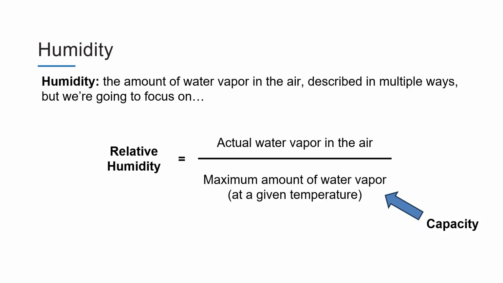To give a comparison, we could think of liquid water and a cup. That cup has an amount of water it can hold, so its capacity. And then the more liquid you add to it, the higher the relative fullness. But with the air, there's no cup. The capacity is instead determined by the temperature.